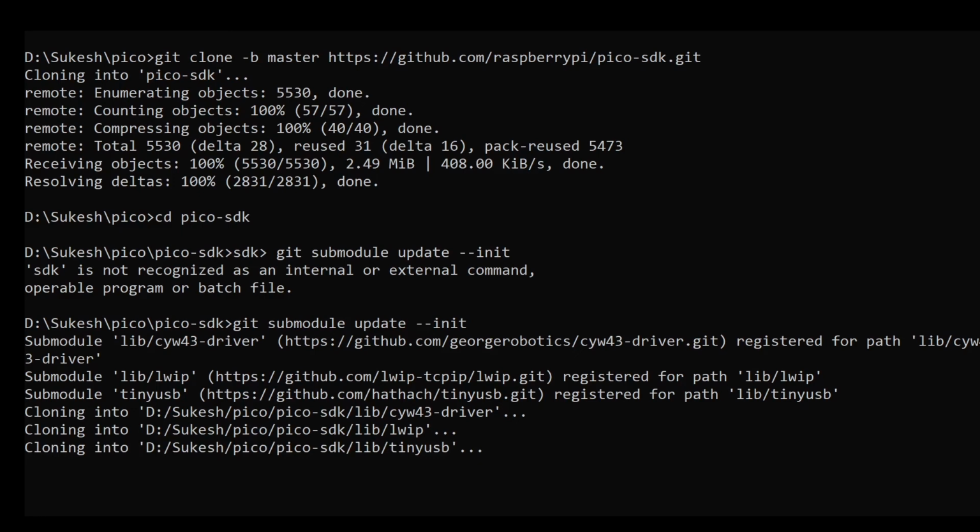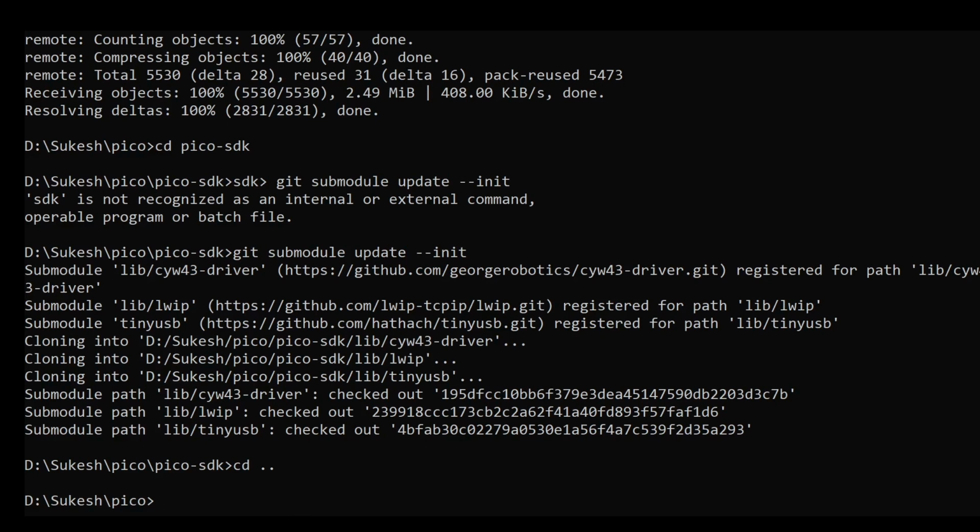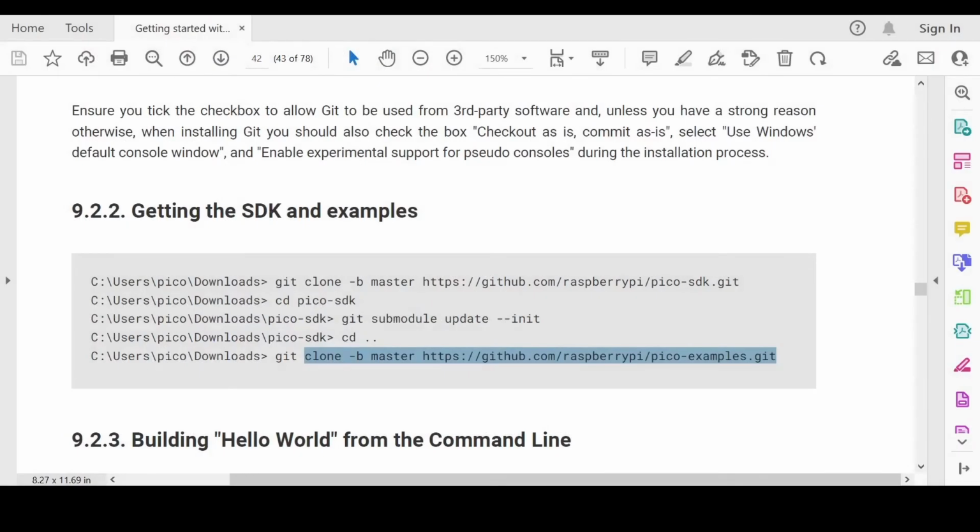This may take time depending on the speed of the internet. Once it is done, as you can see, this is done. Just come out of the folder with double dot, and you can enter the command again. Now you need to use the git command for the clone. So copy this git command so that this will take all the examples.